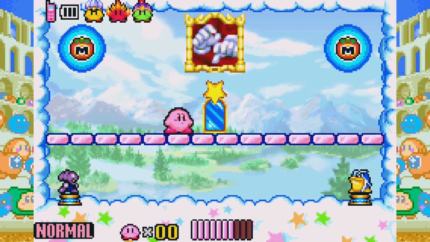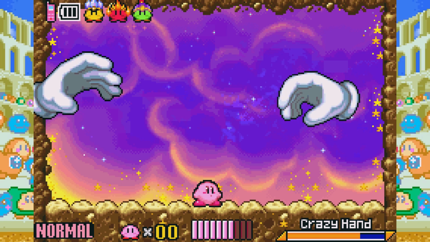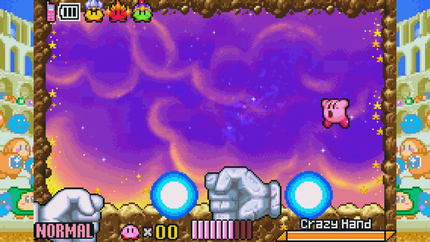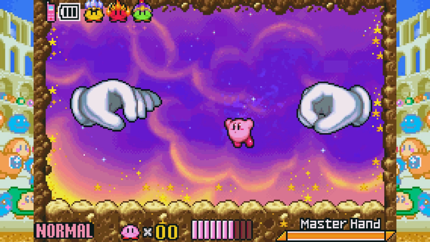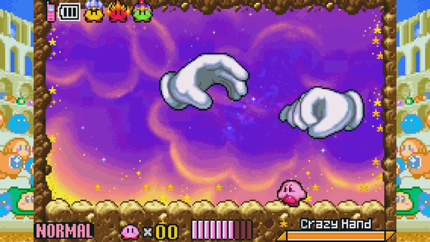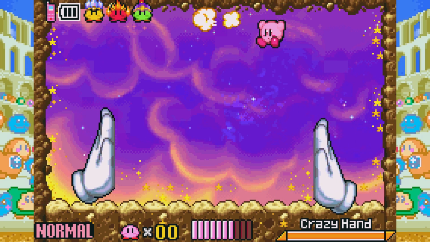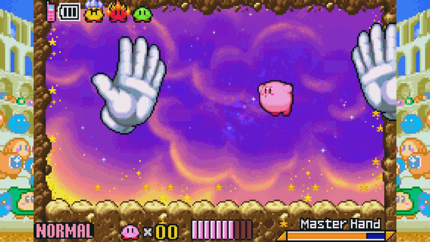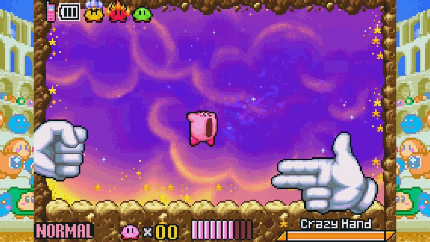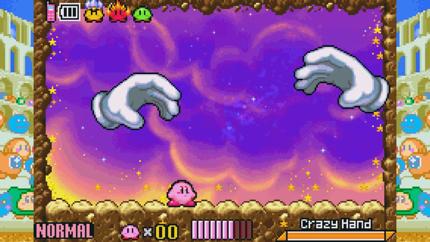Yay! And now we have Master and Crazy Hand. Yay! These bosses are so much fun. Alright. I thought you were going to actually try to punch underneath. Like that right there. Sometimes they don't always make contact. So just be careful when you see that. I'll just float up here. Grab a star. Hit you. Land back down. Try to grab a star. I missed somehow grabbing a star. Okay, whatever. Alright, just grab. Come on. Okay, didn't grab anything. That's fine. That's fine too.